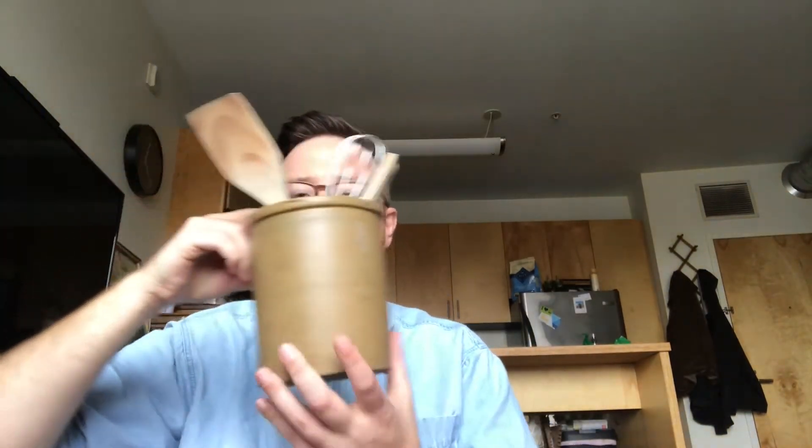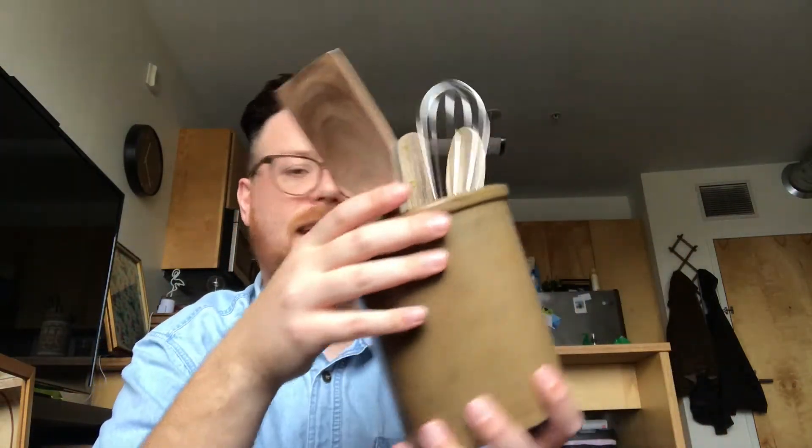The other thing I got at that thrift store is something I'm actually going to keep for myself, which is this crock that I have my utensils in. I really like the color — it's like a taupe camel color. I picked up all the rest of the items I'm going to show you at a Goodwill, actually two Goodwills in my hometown, not too far from here.